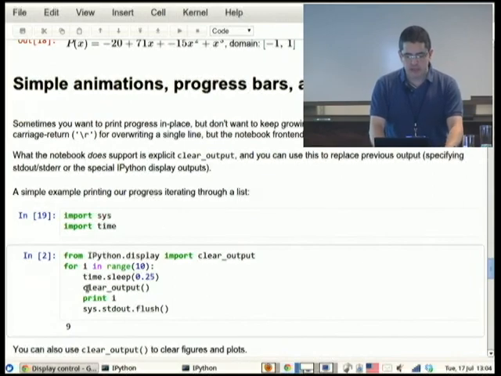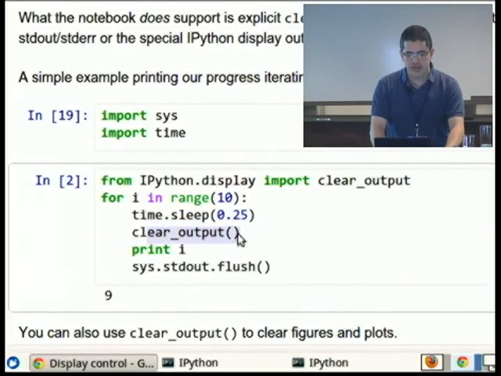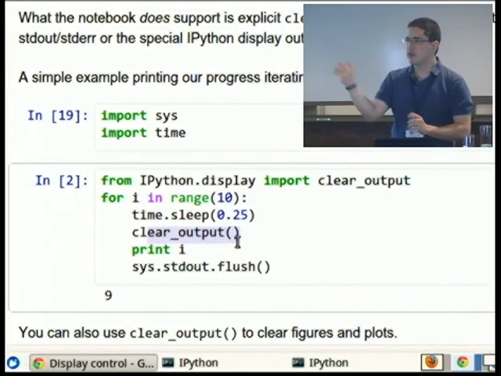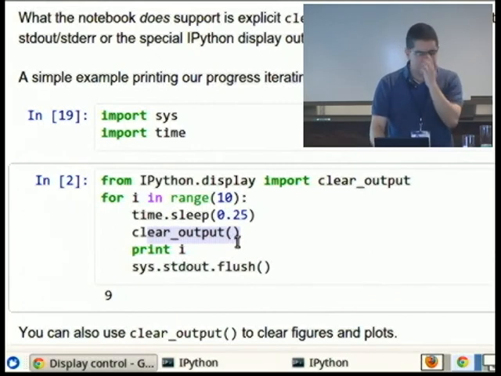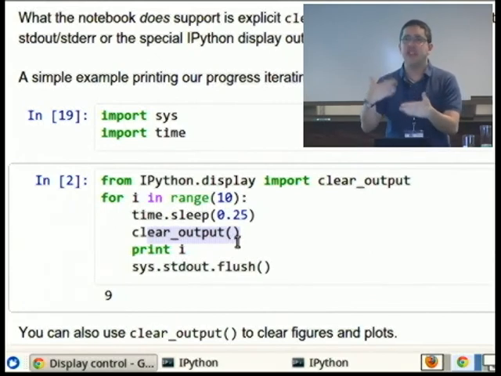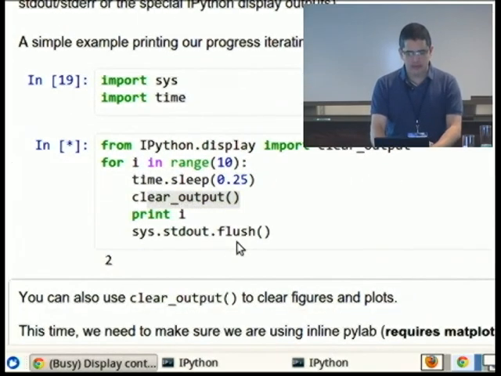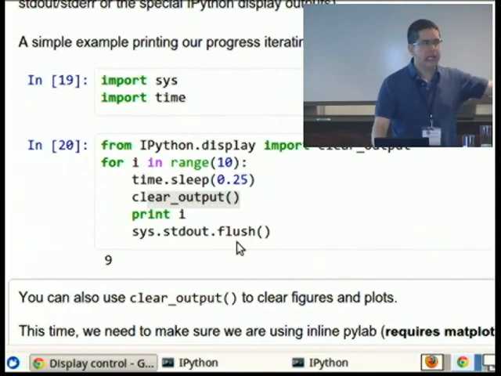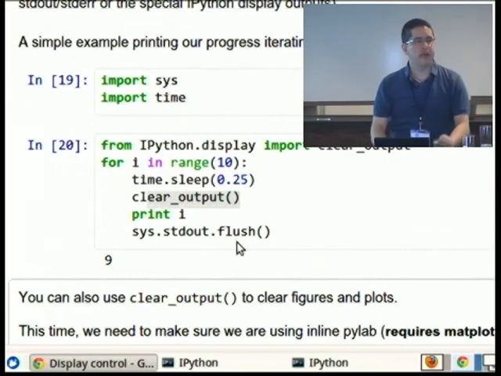And finally, one very short but useful thing related to the display system, which is that we also have a special command that we inject into your namespace, called clear_output, that allows you to flush the output area, to delete it in the notebook. And that's useful if you want to do sort of animation-like stuff within the notebook. For example, here's something that writes numbers in place, right? It calls clear_output and rewrites a new number each time, rather than printing the numbers and letting them scroll down.